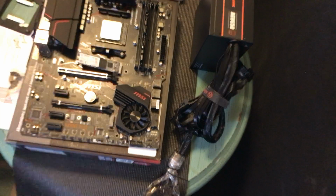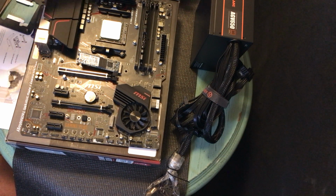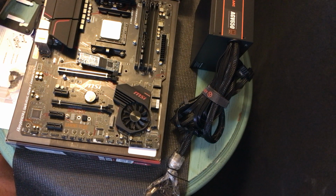Oh, let's see what else is happening here. More boring stuff. Just fast forward. It's just me trying to figure out what I'm doing. And, oh, there's the power supply. I can't even tell what's happening right now.